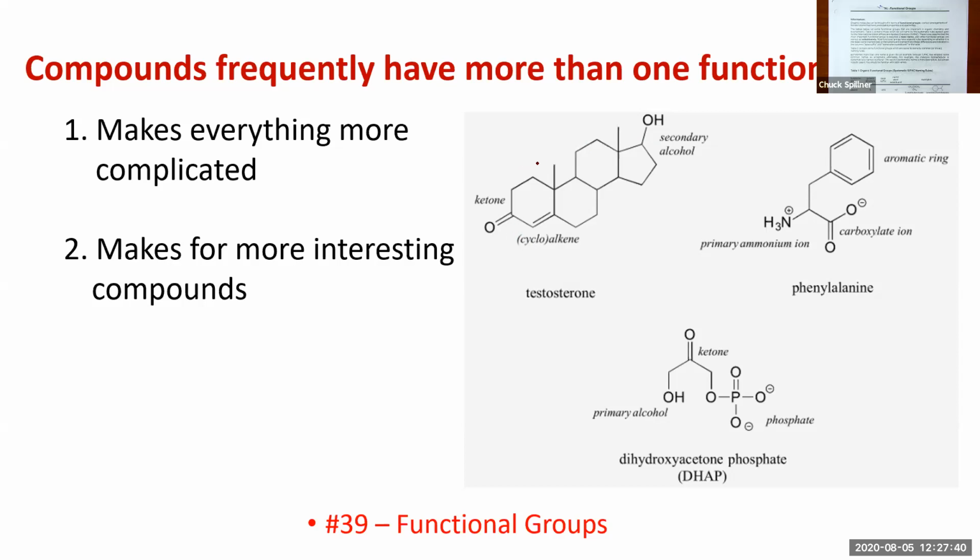And biologically, there are lots of steroids in our bodies. So the sex hormones are steroids, and cholesterol is a steroid. You know, that kind of has a bad rap, but cholesterol is important. And cortisol, that's a steroid. Lots of you have heard of steroids. There's anabolic steroids that weightlifters like to use to make their muscles bigger. They all have this structure. This is the core structure of a steroid.